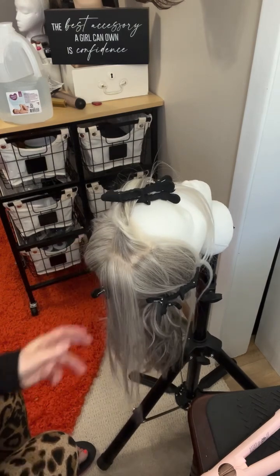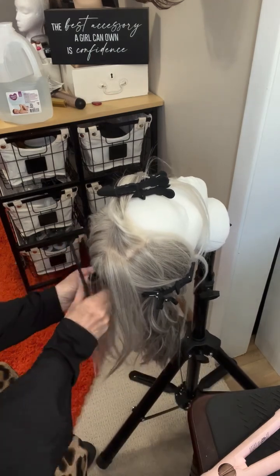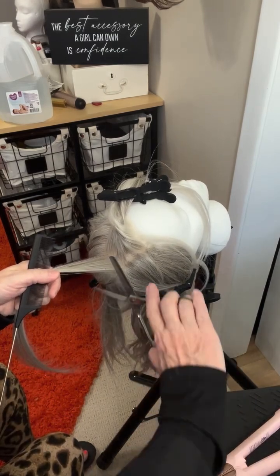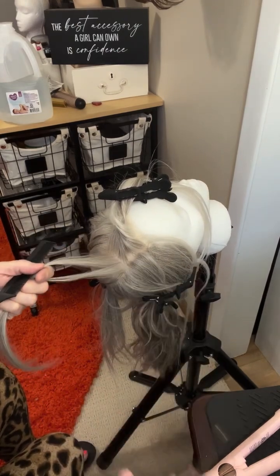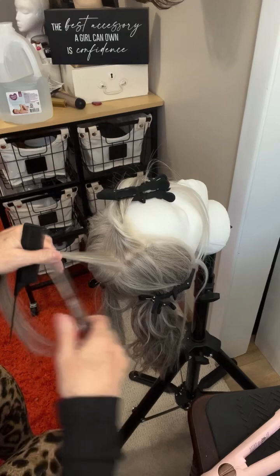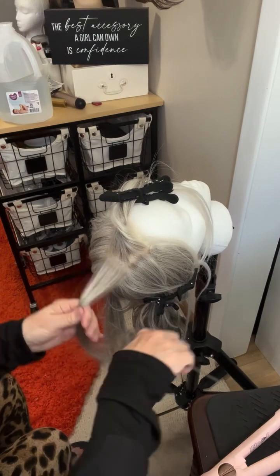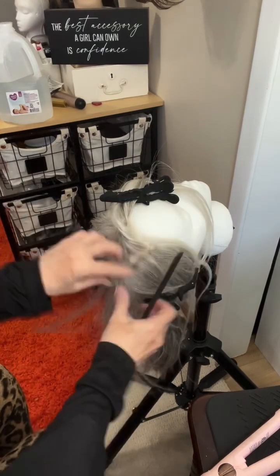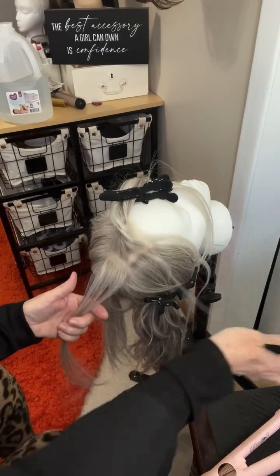Okay, so see how that just kind of hangs like a blob? Let's see what it does after I trim it. Let me move this one tighter out of the way. Now, some people like to say cut with your teeth on the top or on the bottom. I don't remember what they say. I just pick up my scissors and cut. Now, watch that piece. See how that just flies around nice and airy? That will look good in my Kansas wind, I promise.